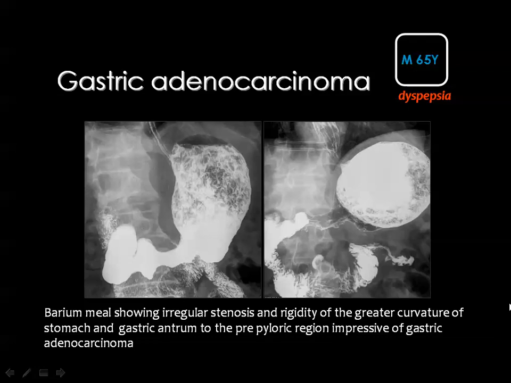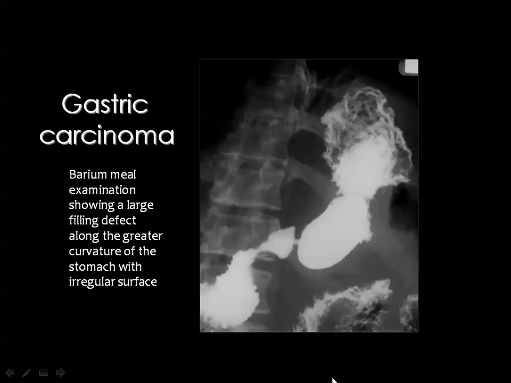This is a case of gastric antral carcinoma involving the distal part of the stomach with significant luminal reduction and marked irregularity of the gastric wall. Another appearance of bulboid mass, which is resting on the gastric wall with irregularity of its surface.